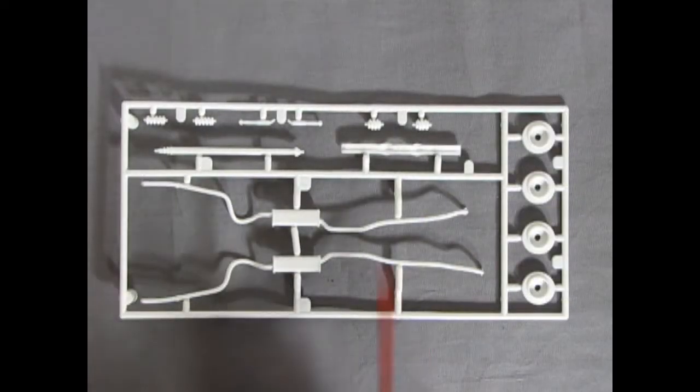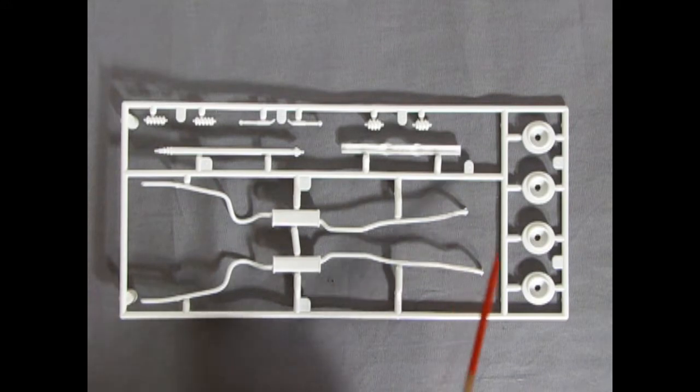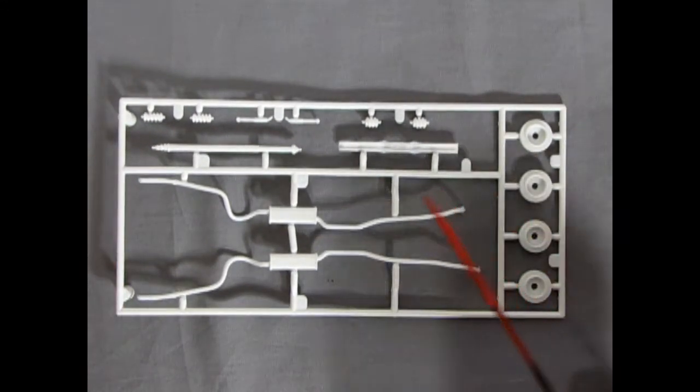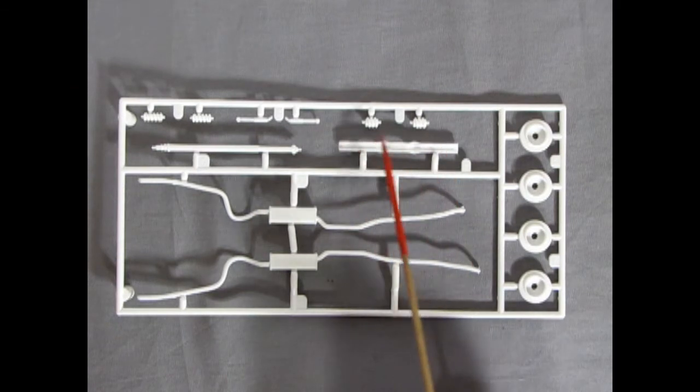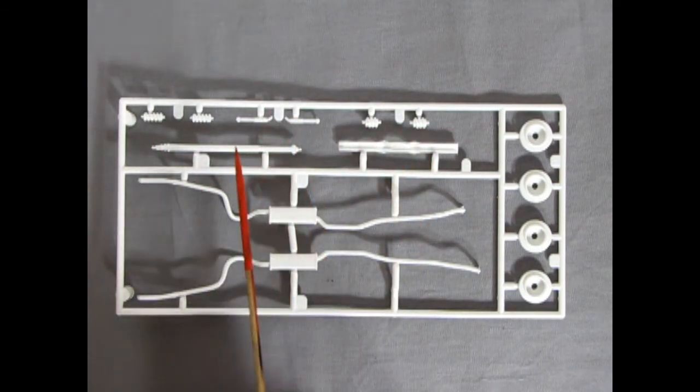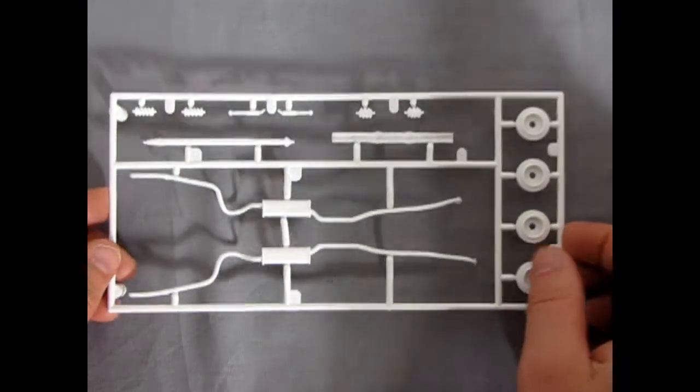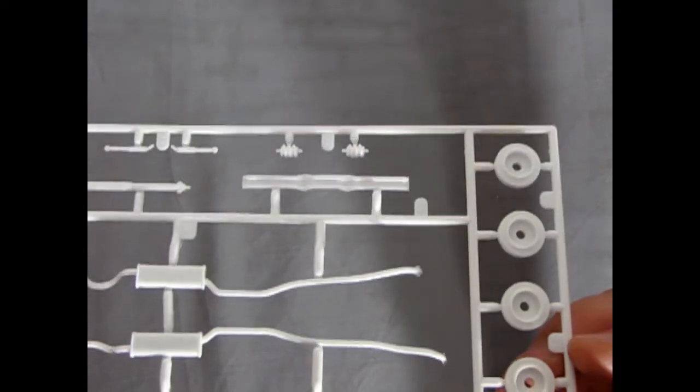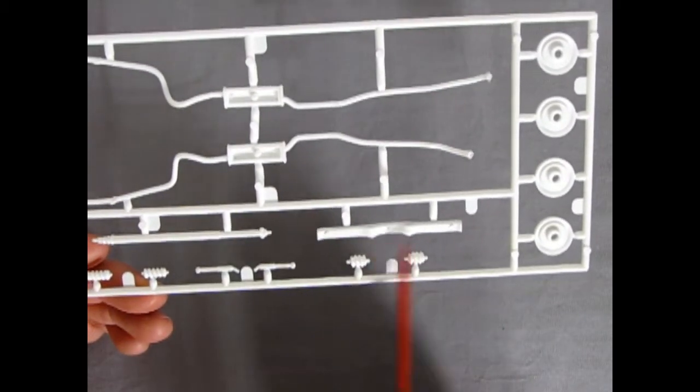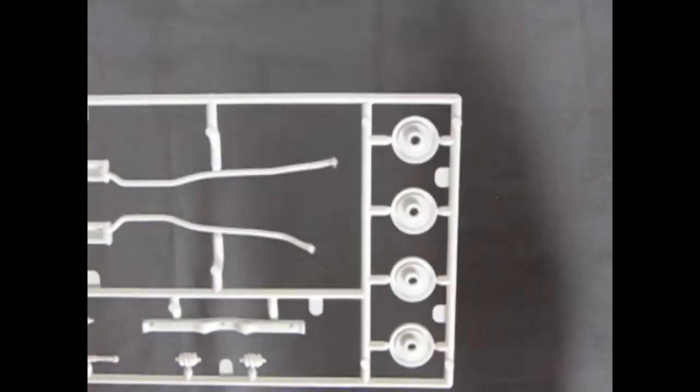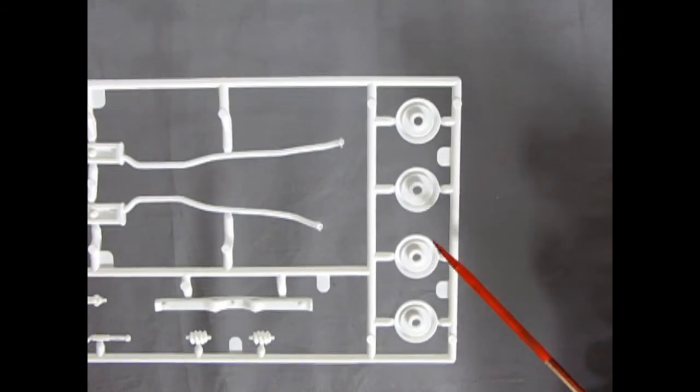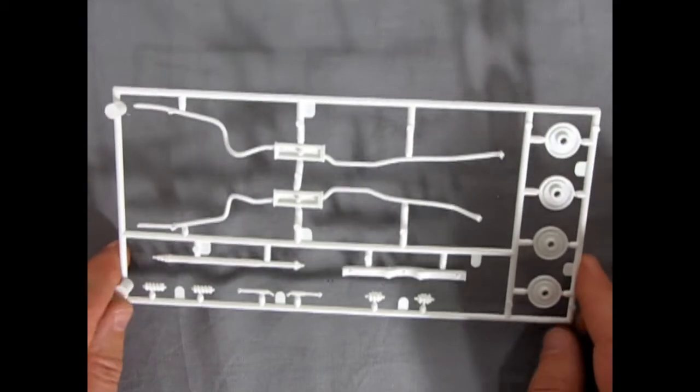Following up with our chassis components. We have our exhaust pipes. These are molded as one long piece. Which is nice for alignment purposes. We've got our wheel backs here. My rod knocking everything out. Transmission brace. The coil springs for, I do believe, the shorter ones are front and the longer rear. Or vice versa. Shock absorbers and our drive shaft. So, again, some moderate detail. Looks a little soft. But it's still there. Which is nice. Might be a couple of little mold marks to take out in here. But not bad. Good detail. Again, wheel backs look kind of generic. So, they could be on either front or rear. Again, this will be the AMT style with the backing knob on there. So that the wheels don't pull through the tires.